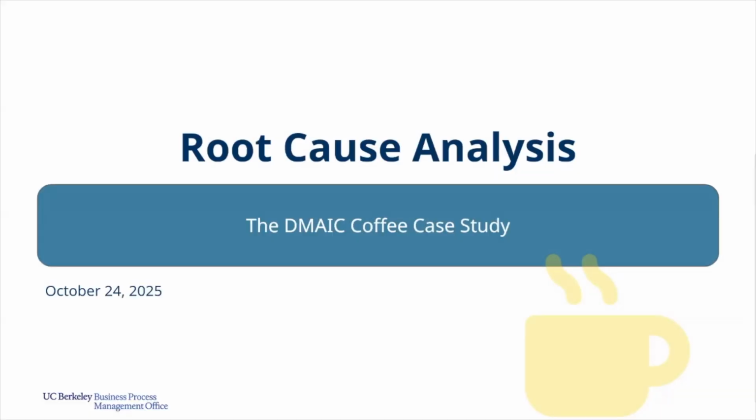This last session is root cause analysis. It is going to be an adaptation of a case study that we do in our Lean Six Sigma Yellow Belt. So looking at our attendees, can I get a thumbs up in your Zoom reactions for anyone who's attended the BPMO training, either Yellow Belt or Green Belt? Okay, so we got a few and quite a few who have not.